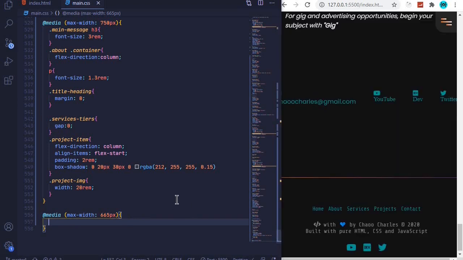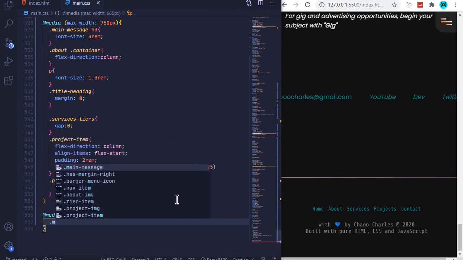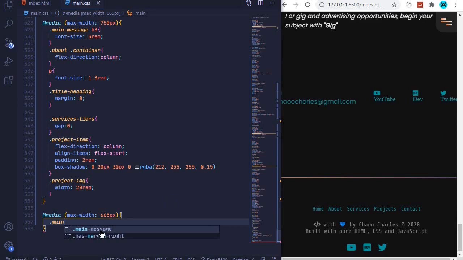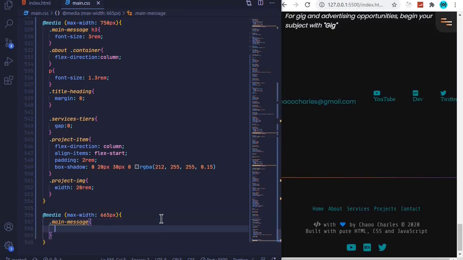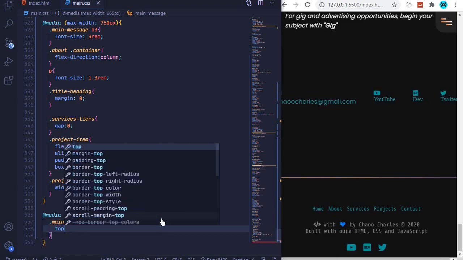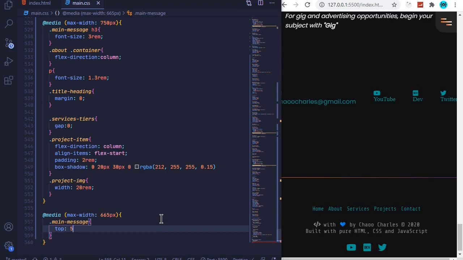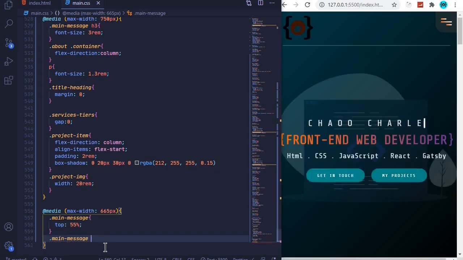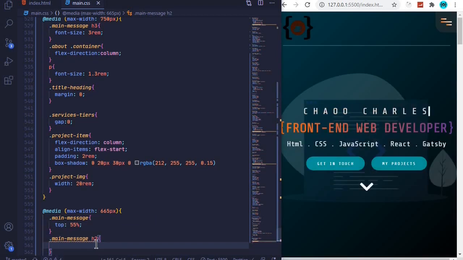So I'll select the main message again, and I'll change the top to be 55%. H2, and I'll change the letter spacing.